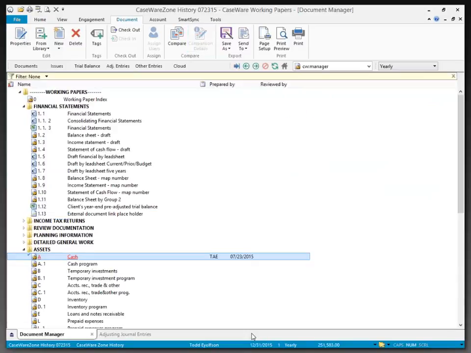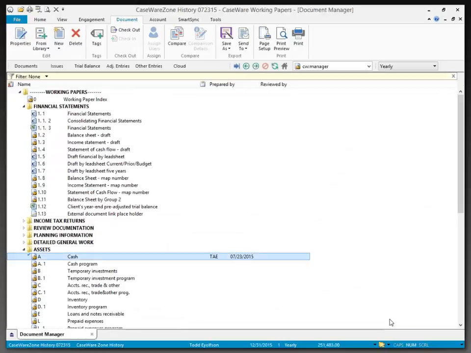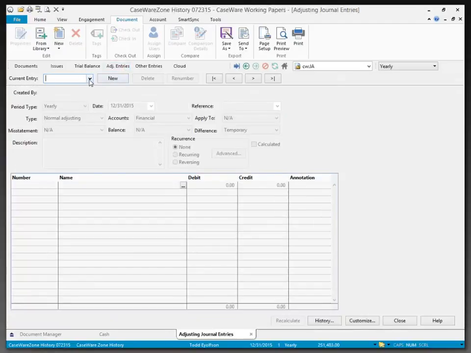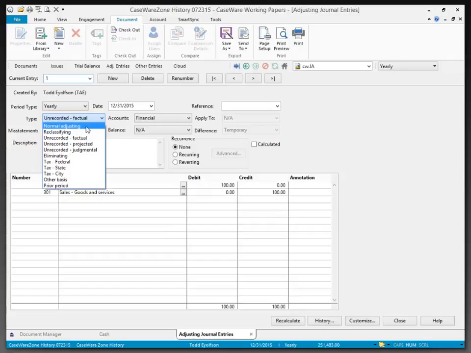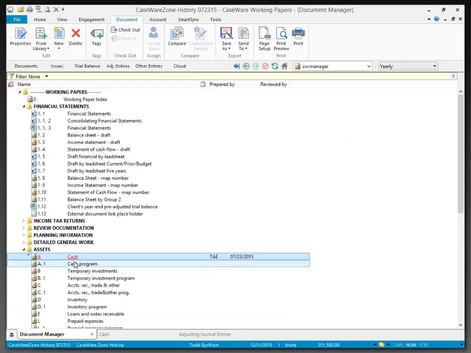And I want to extend this a little bit further, but before I do that, there are several different ways to remove the redlining. The first way would be to go back to the adjusting entries and either delete the entry or change it to an unrecorded entry. By doing that, it's no longer different in my cache document than its original state. However, let's say that entry was a required entry. Then it is going to be different when it's applied. Actually, let's change that to normal entry. So it is going to look different when it's applied, and in the document manager it will show as red still.